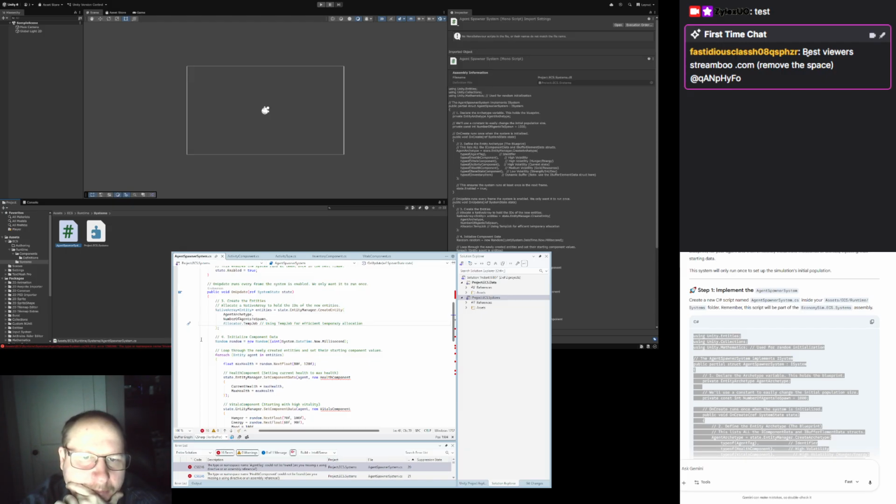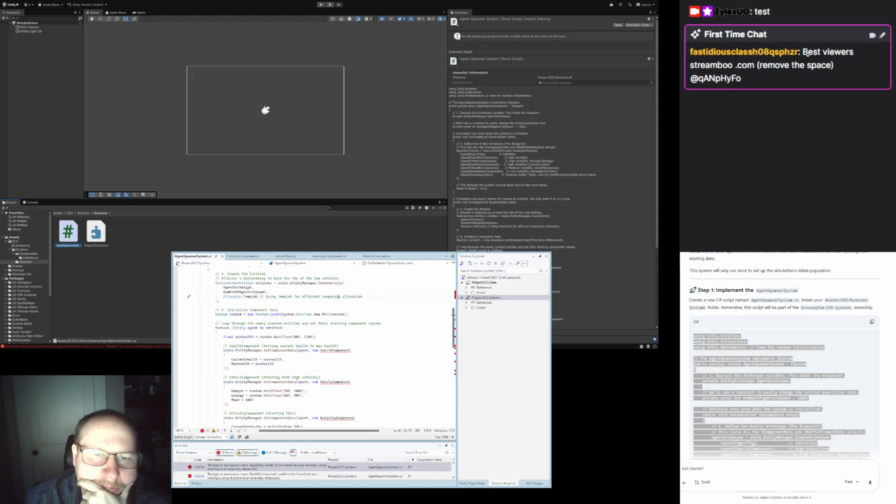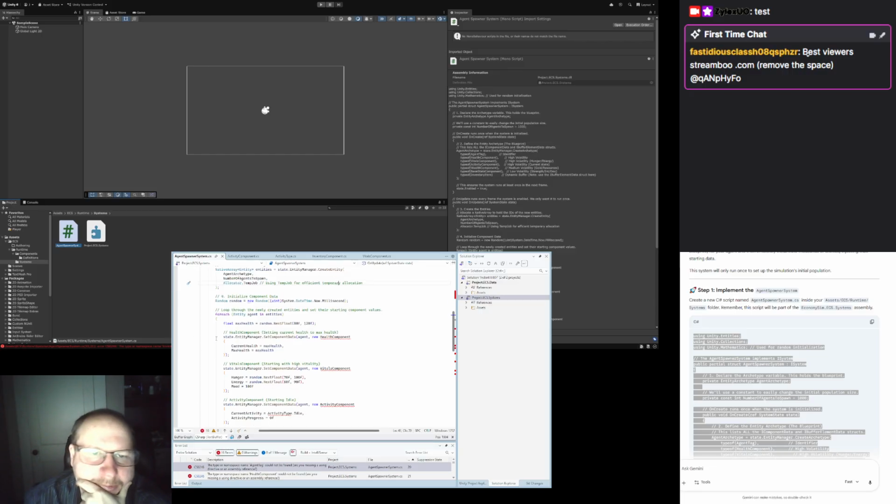It says loop through the newly created entities and set their starting component values for each. Health: random float between 80 and 120. So it's basically going to give them a random health.